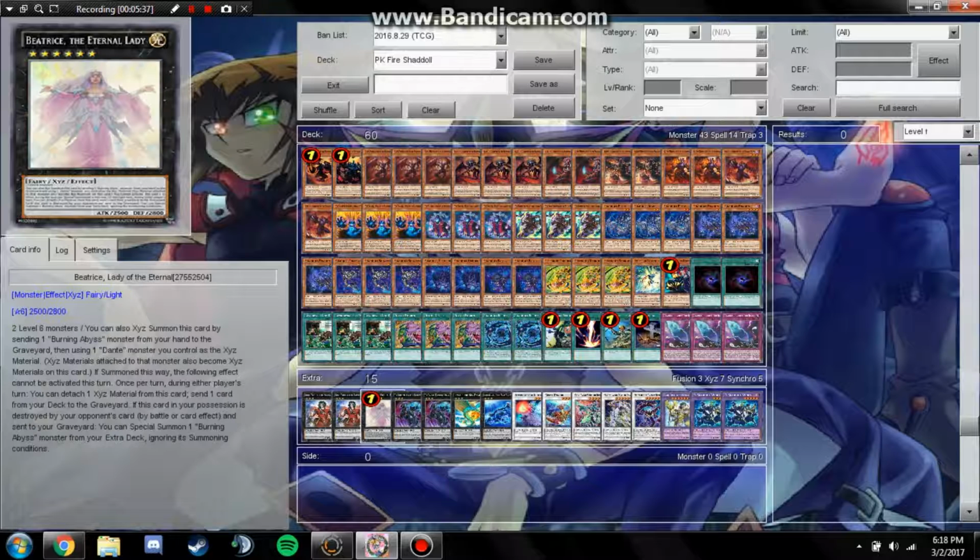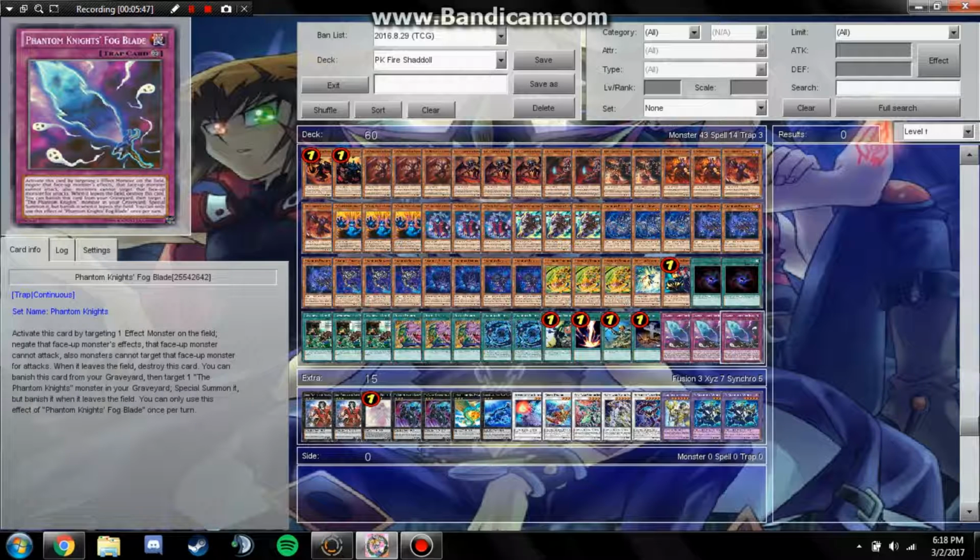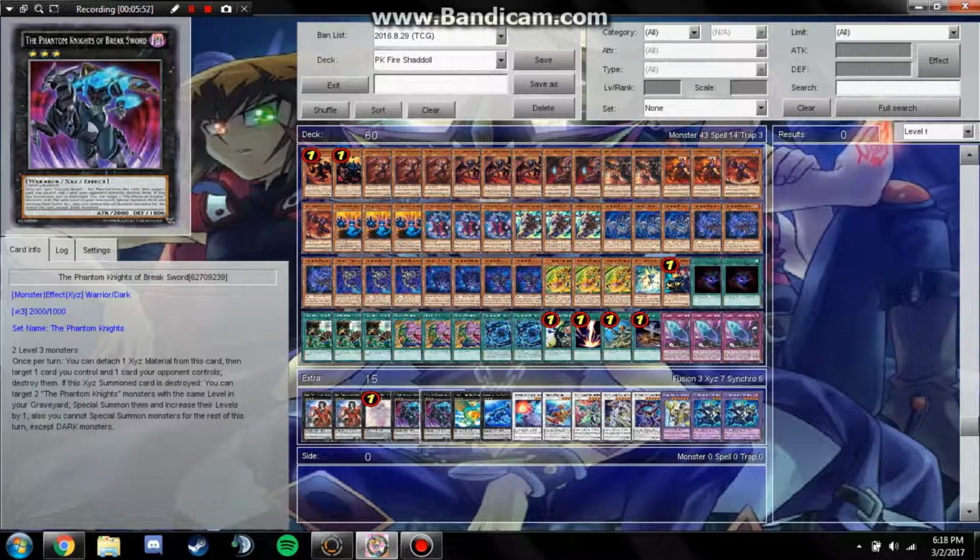Onto the extra deck, we got 2 Dante and Beatrice, which is just a staple. Send guys to the graveyard, really good. 2 Breaksword. This guy I think is the MVP of the extra deck. These guys are just so good. A thing you could do with Fogblade if you activate it is you could activate that, pop the Fogblade, then pop one of your opponent's things or whatever.